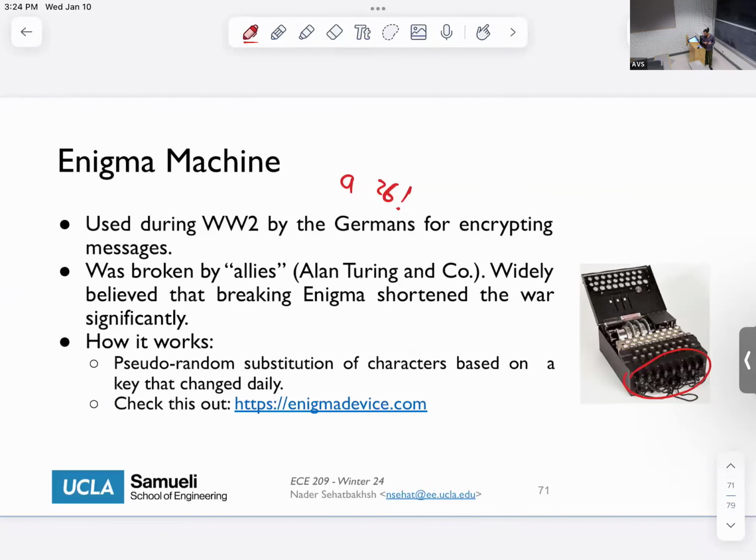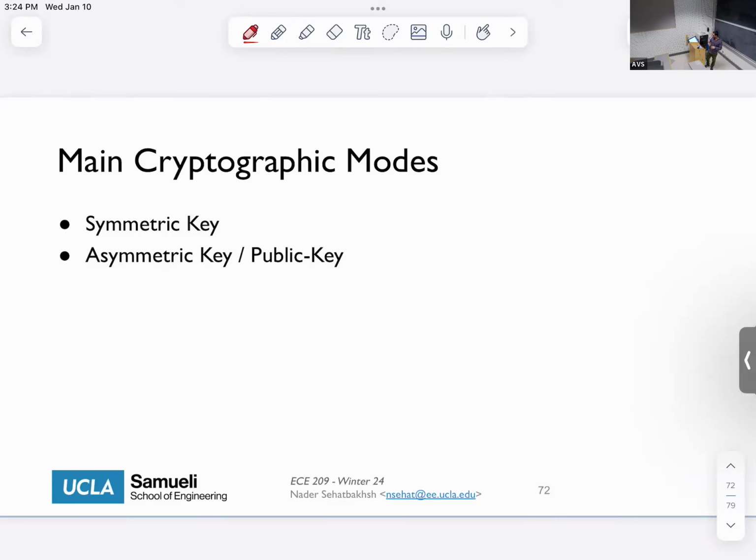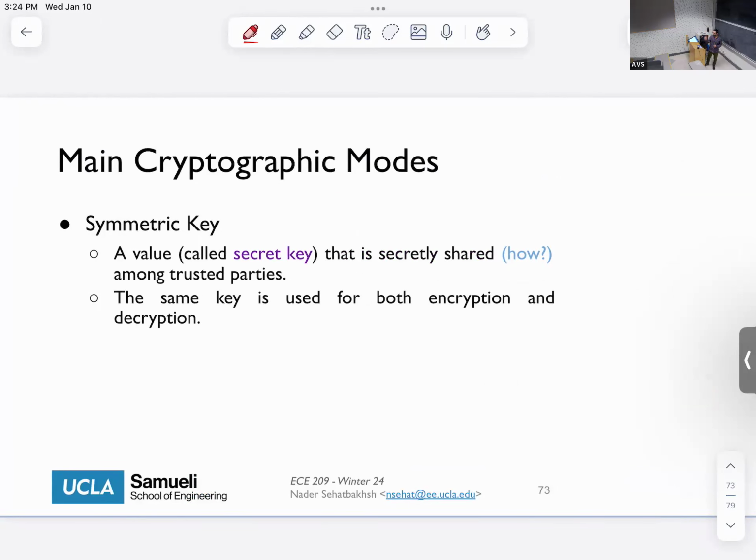So if you think about cryptography methods, there are two main methods. There's what we call symmetric, and there's another one called asymmetric or public key cryptography. You probably have heard about symmetric key cryptography and public key cryptography. The difference is that in symmetric key, there is one key that is shared among all the users, okay? There's this thing called the secret key that everybody who wants to send and receive things has to use. So as a result, for encryption and decryption, the same key is going to be used, okay? How do we actually share the key? That's a separate story. At some point, we're going to talk about this, but assume that somehow everybody knows the key.